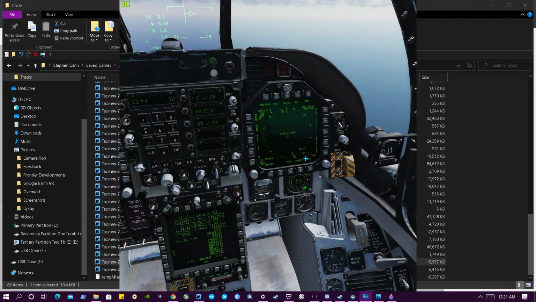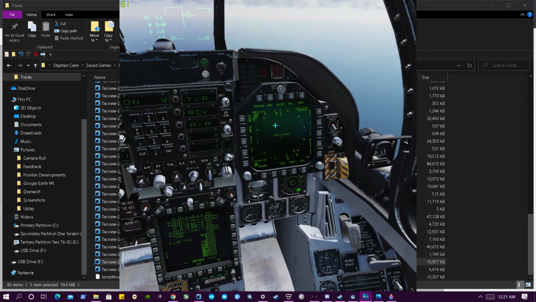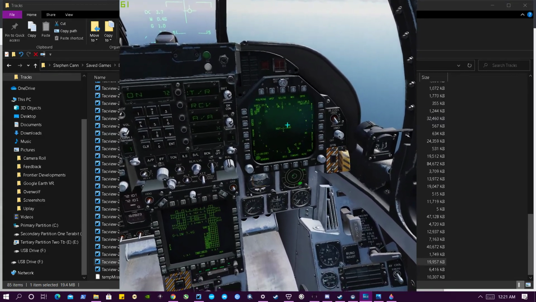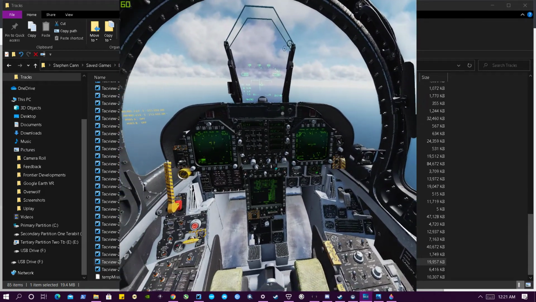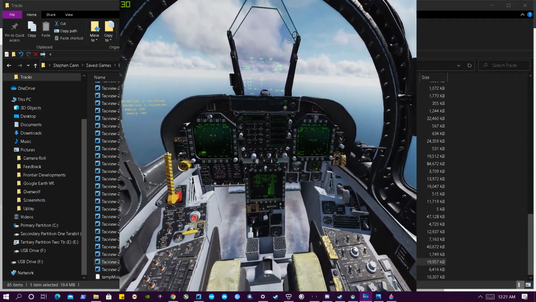If you look closely, right here is the carrier. That is the symbol for a VORDME, which stands for Very High Frequency Omnidirectional Range Finding Distance Measuring Equipment. And that's the stuff on the carrier that allows us to find it. So we're also going to set up our ILS, make sure it's channel 1. Great. And that'll come into effect when we get close to the boat.